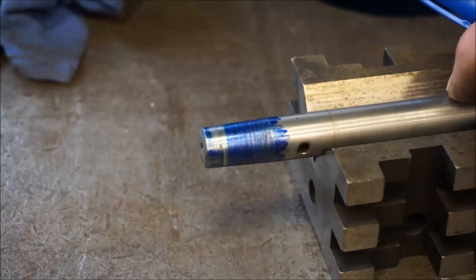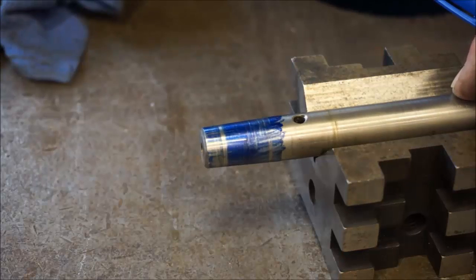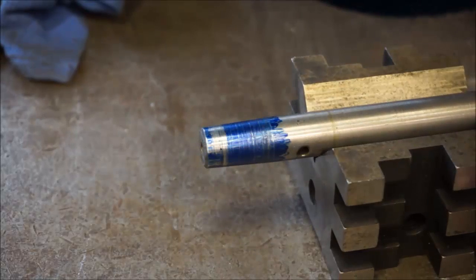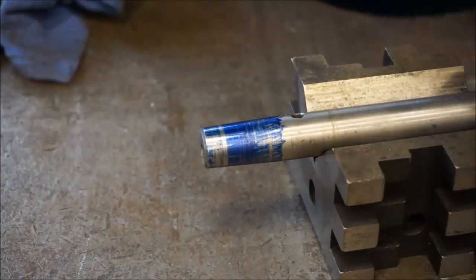So it looks like somebody might have lost grip on the chuck and then slammed it back together with maybe something in there, not clean, or it has spun on there for some reason. It didn't take any material off of here, but it created its own. Or it was off of another spindle that had spun, and then somebody stuck it on this spindle here.